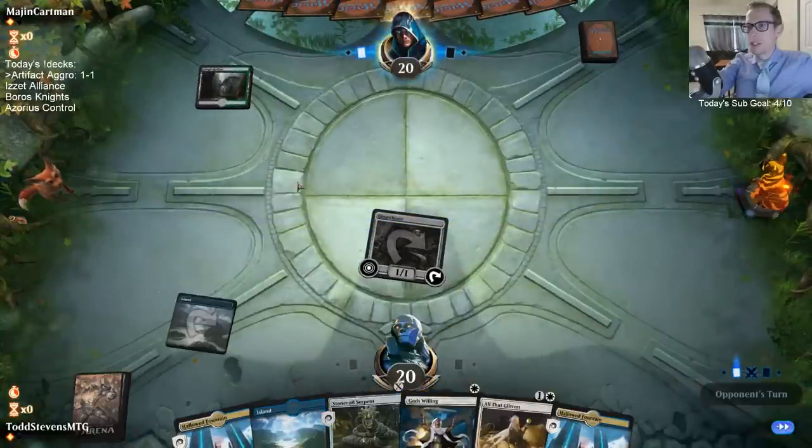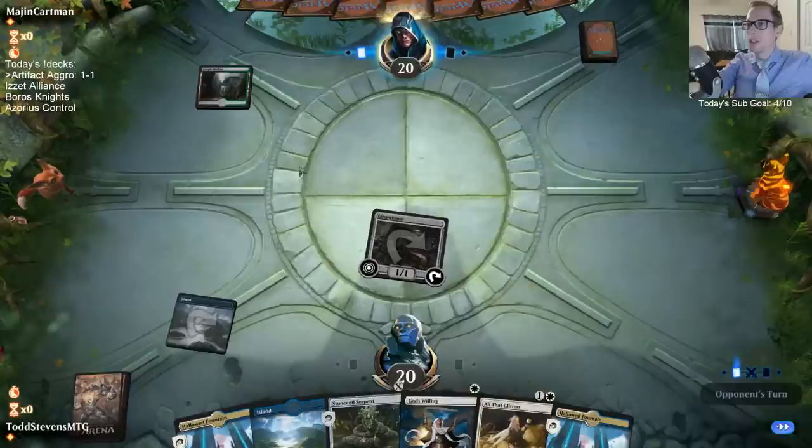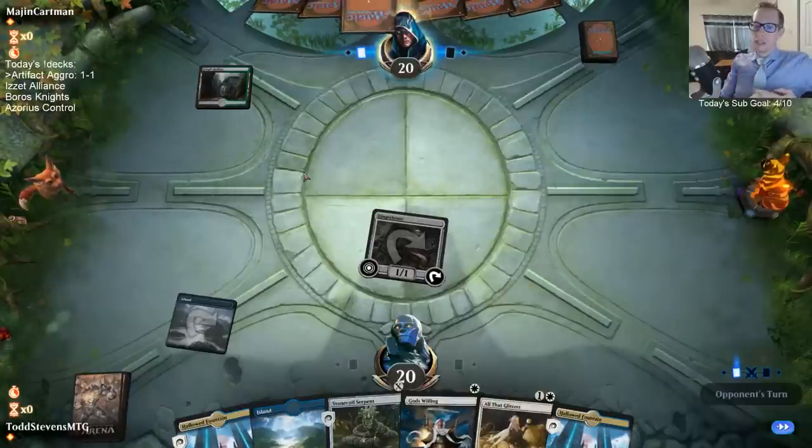Gingerbread didn't do any damage. Gingerbread got lost in the jungle hollow. Couldn't find its way out of the jungle.